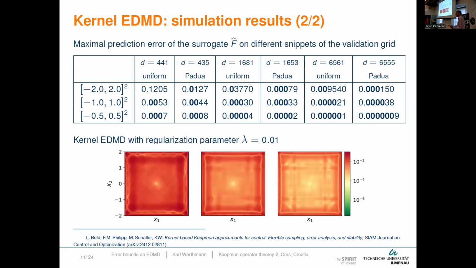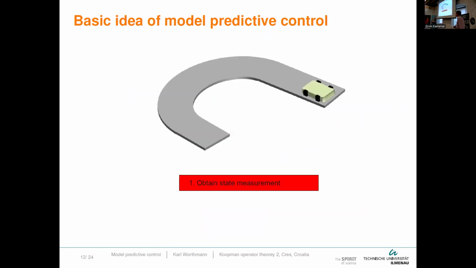And that's what I would like to leverage in this control setting. Maybe because it's more of a Koopman workshop and less of a control or model predictive control workshop, let me briefly recap MPC. MPC is very easy from a conceptual point of view. That's also, I would say, the key driver for its success.